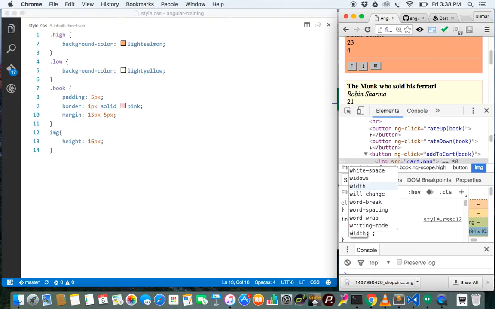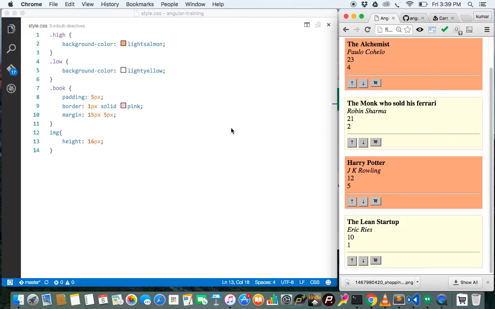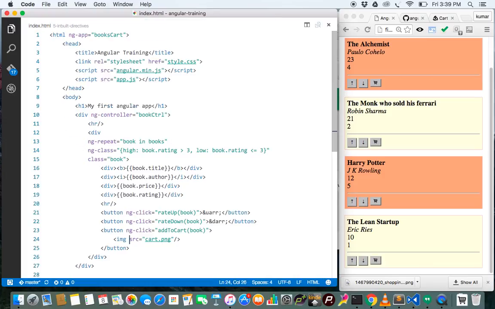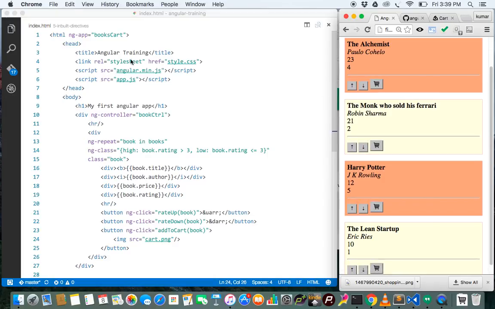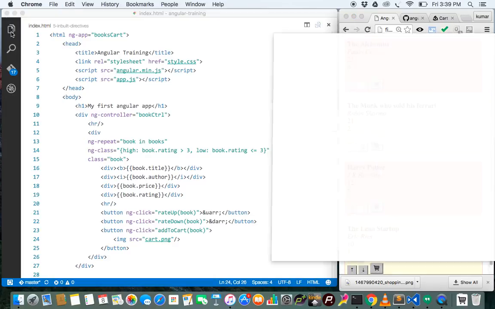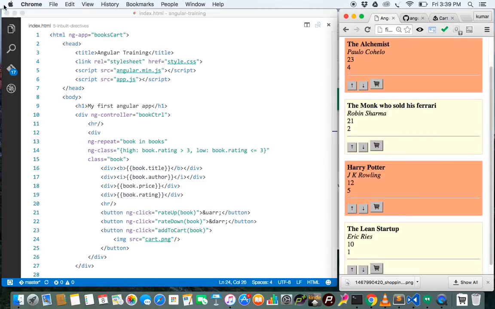Let's not be that panicky about styles. The height and width were 1111, so we'll add that.